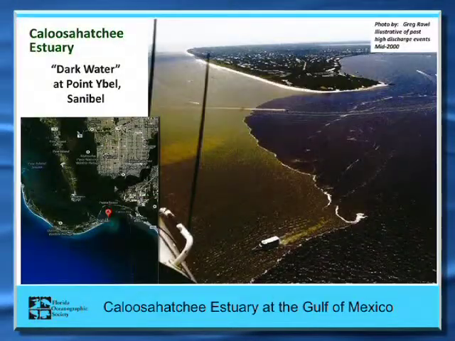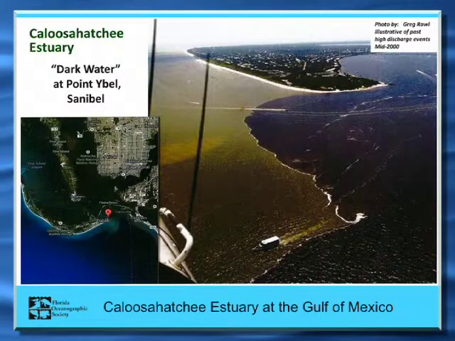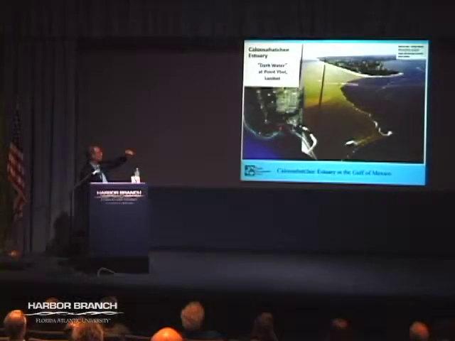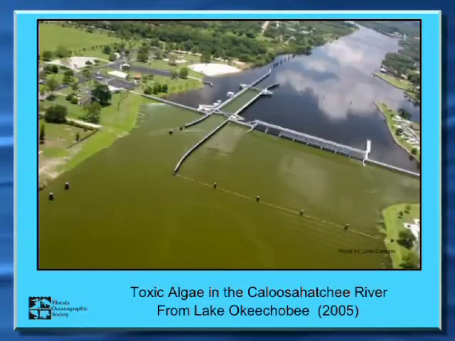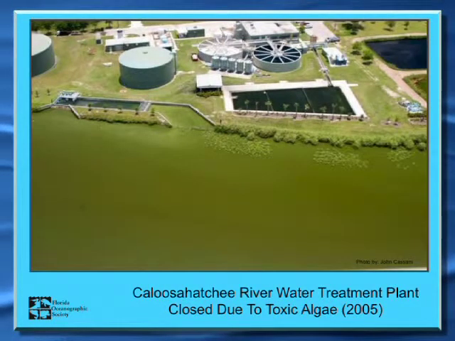So discharging to these coastal estuaries, particularly, I won't focus more on the Caloosahatchee, but you have to know that on the west coast, in Pine Island Sound, around Sanibel, Captiva, and all of those areas, they get the same kind of influences that we do here on the east coast. They get this toxic algae bloom that comes down right to the Franklin lock structure that you see in the picture, and it can even shut down their Fort Myers drinking water plant, back in '05. So they get these same kind of influences we do.